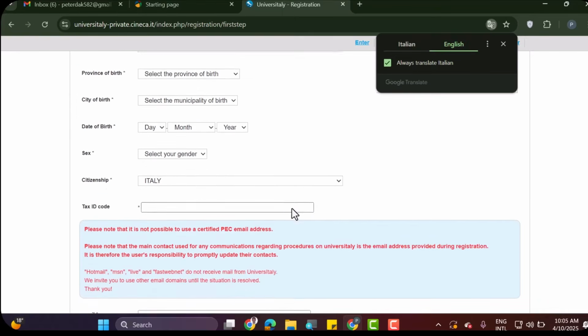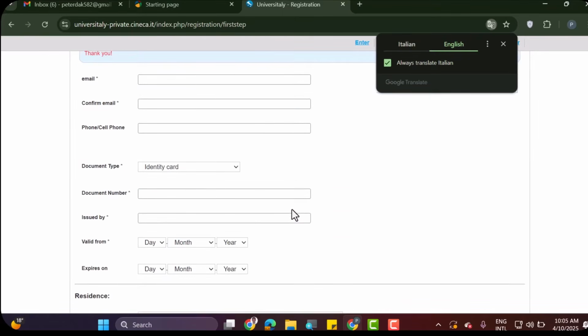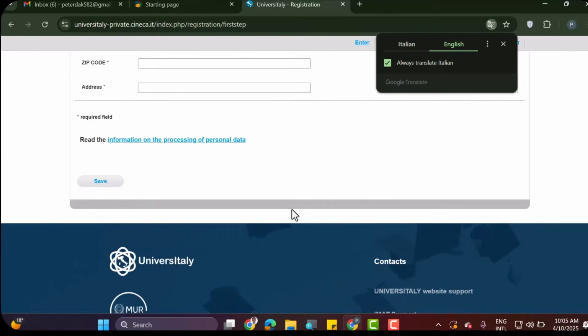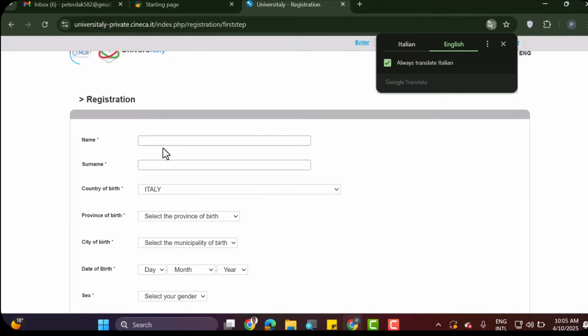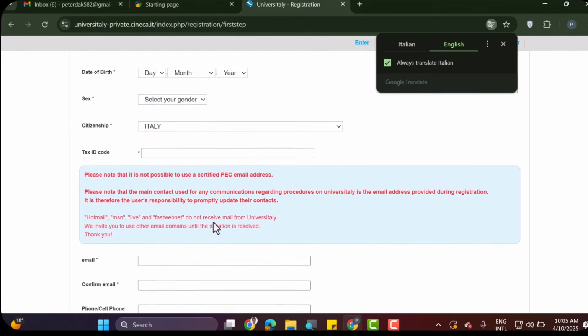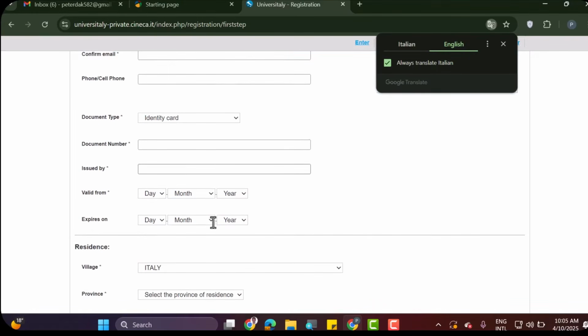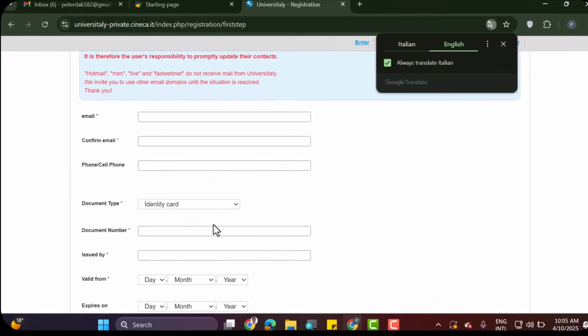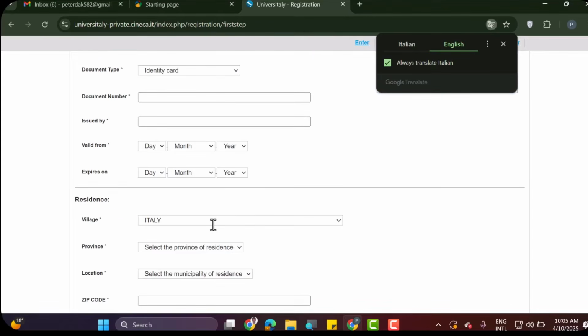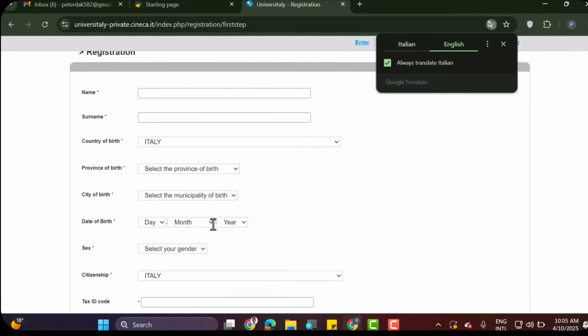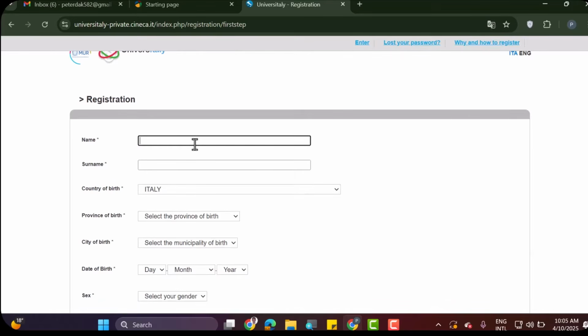Please fill every information which is asked in this page, including your personal information and some other data like your address, residence, email, and some others. Let's start here.